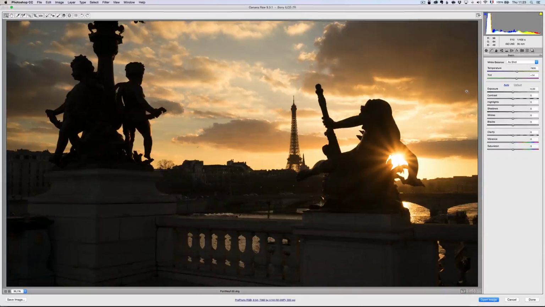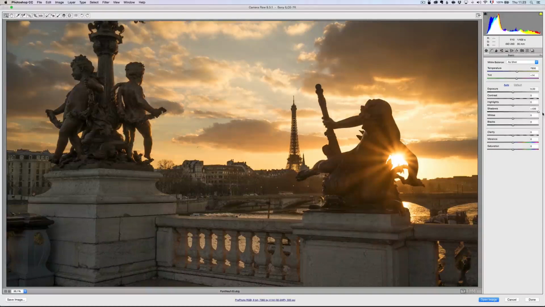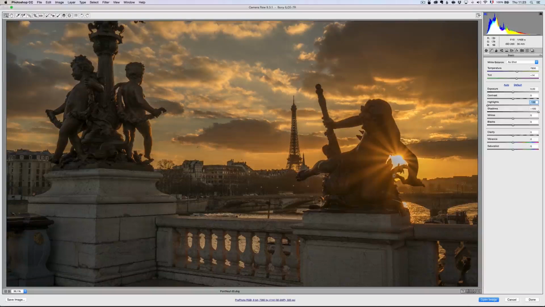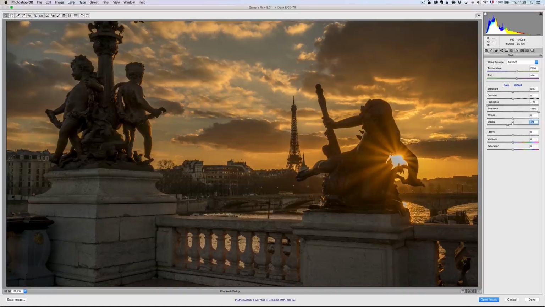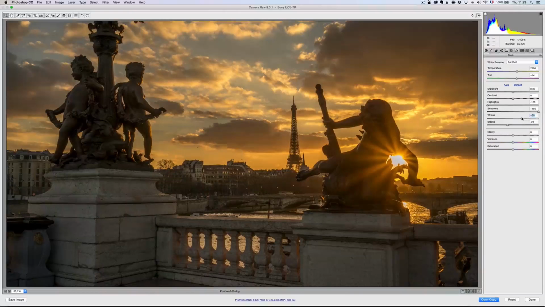Now the retouching aspect, whether it's Lightroom or Photoshop, is exactly the same, and I'm going to prove it to you. On this one, I'm going to first open up the shadows, so I discover what's inside the shadows, and I bring down the highlights to get all the details in the sky. And then I'm going to press the Alt key on my keyboard and move my black slider to the left to force in some dark points, some black points. Okay, and then I'm going to do the white slider to the right until I see some white points. You see these little red dots are points which are 100% white. Okay, so that's sort of my basic retouching.